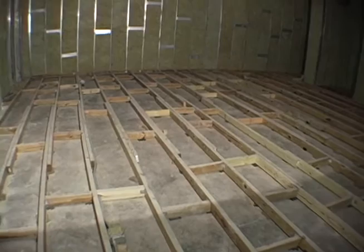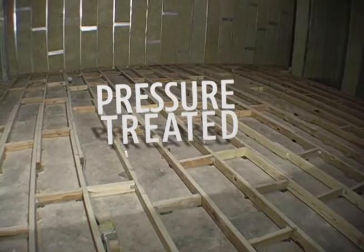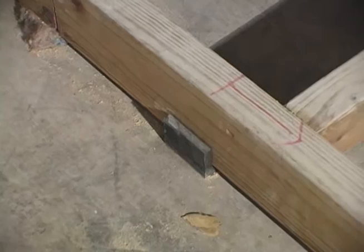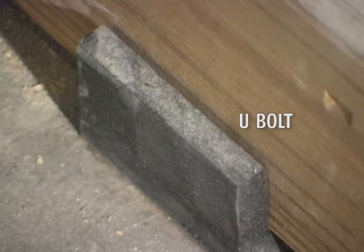The floating floor is made of 2x4 pressure treated wood, and it is not resting directly on the concrete. The floating floor is actually resting on rubber. The special name that is given for the type of rubber used is called a U-boat. As the word implies, it is shaped just like a U.